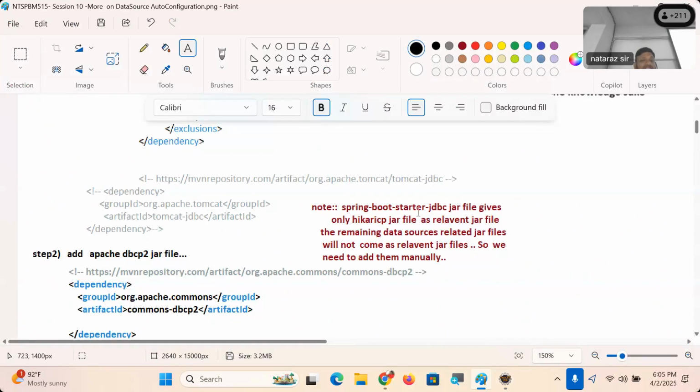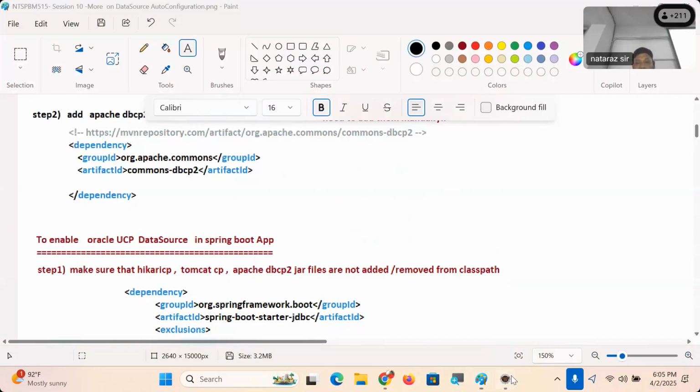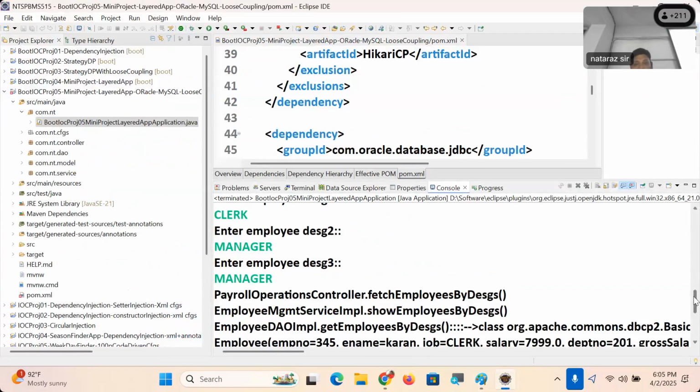The Spring Boot starter JDBC jar file gives only the Hikari CP jar file as a relevant jar. The remaining data sources' jar files will not come as relevant jar files, so we need to add them manually. We are adding them manually. So right now, what is the data source class name?